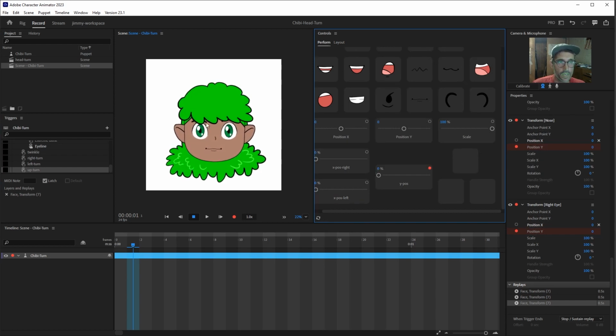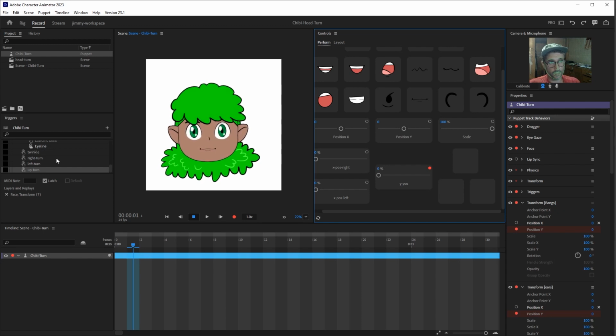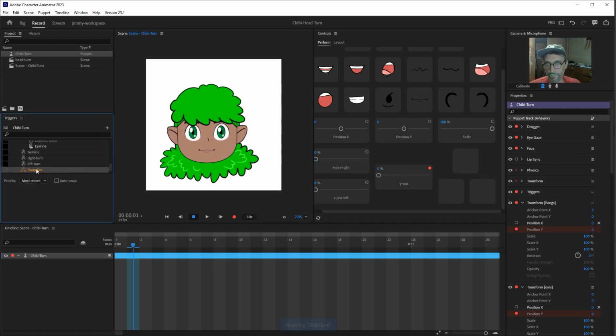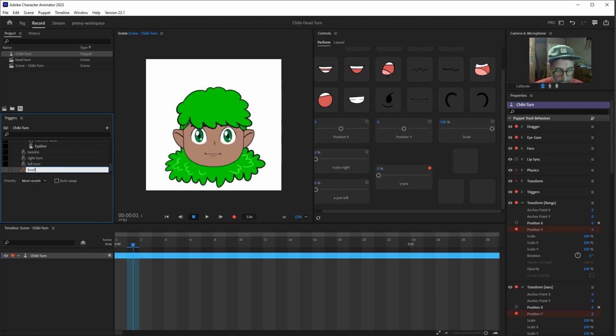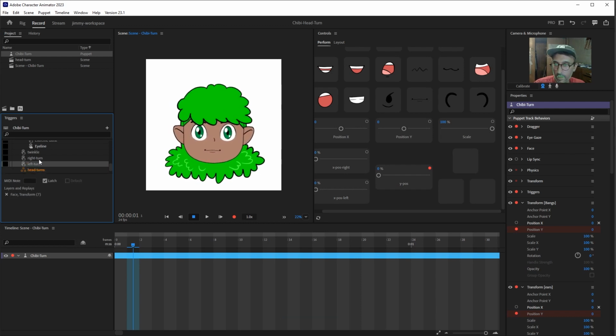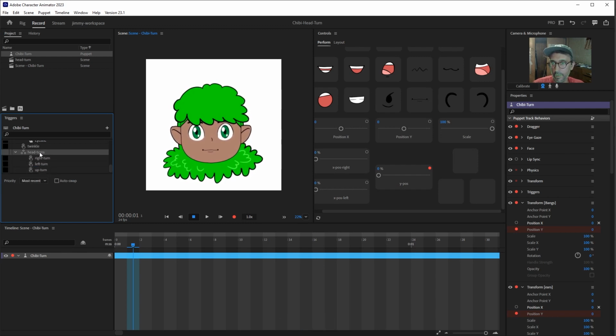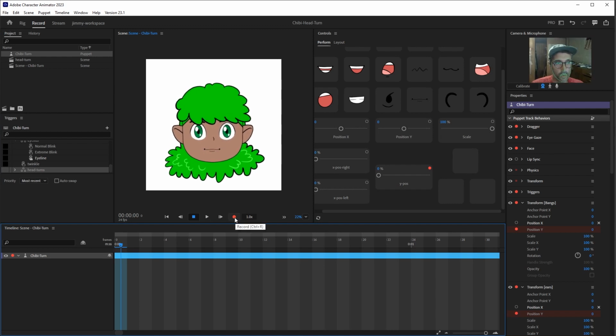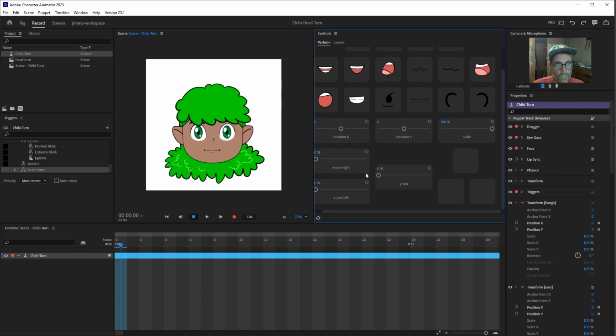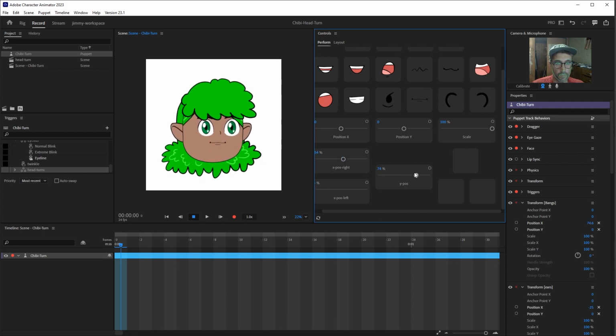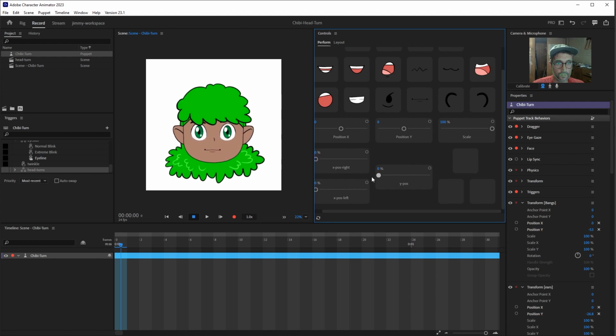Now, if you wanted to add them to your original file, you can actually add images that you can use in these buttons. And one step further here, to make things even easier for you, create a swap set and just rename this head turns. Now I'll select those three and drag them into the head turn swap set. Don't need to do anything with the buttons here, but essentially what that's going to do now is, say I'm recording, I'm going to disarm the Y position here. I won't need these again for the most part, unless I need a very specific look where, let's say, it's looking up and to the right, or if I need something like that, I would probably manually do it. But if it's just an extreme position, I can use these buttons.